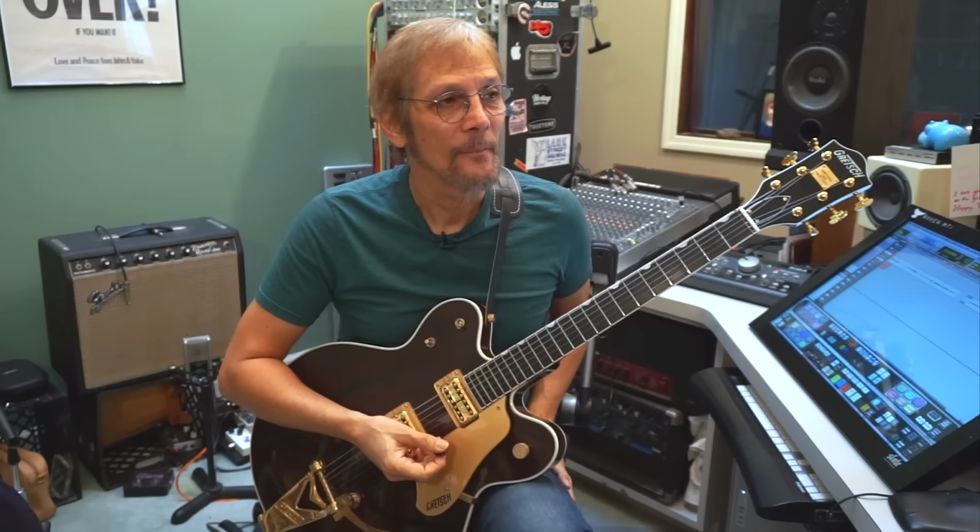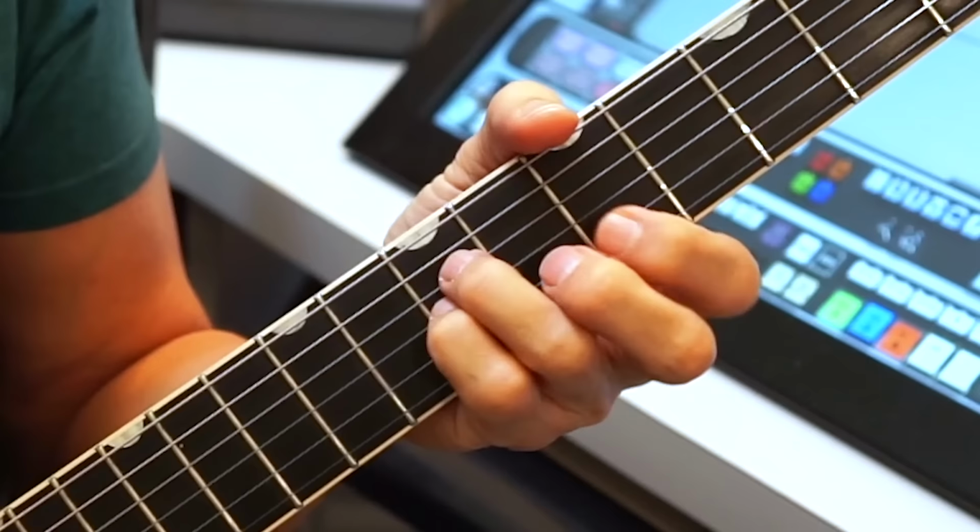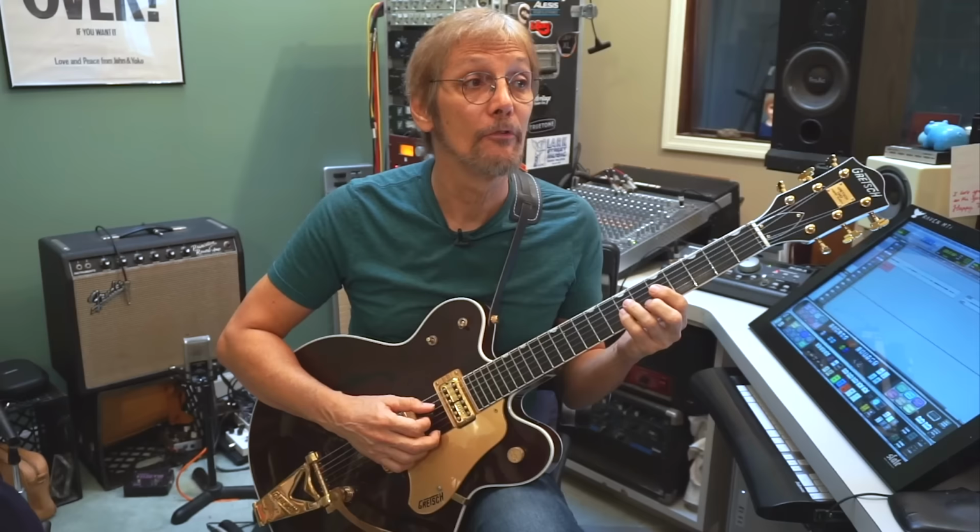Now, on the bridge, while John is doing all those cool chords, George is kind of arpeggiating the same chords. He starts on the D minor, and he plays like this. And when I touch you, he goes like a D minor chord, but just playing the notes on the fourth, third, and second string. So the D minor.